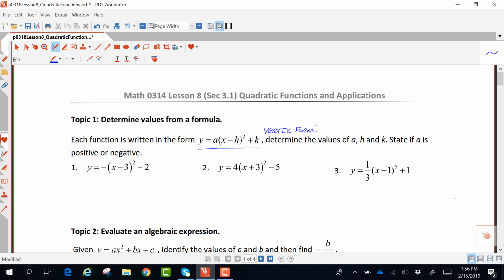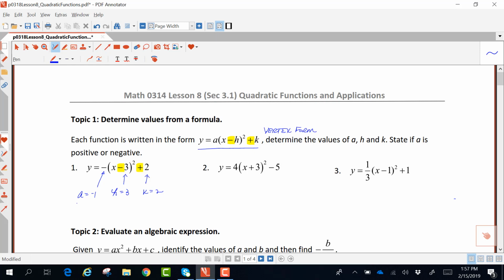And numbers 1, 2, and 3 are in the vertex form, or they are very close. Something you must be aware of with the vertex form of an equation is the minus sign between the x and h and the plus sign before the k. So number 1, you have the minus sign and the plus sign, which makes it pretty simple to identify the value of h and k. On number 1, your h would be 3 and your k would be 2. Your a is the coefficient, and this would be assumed to be a -1.